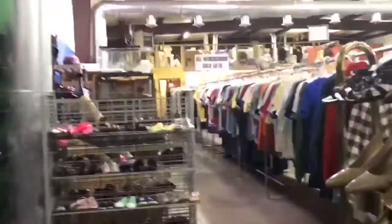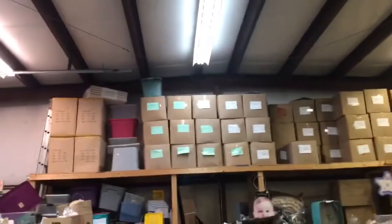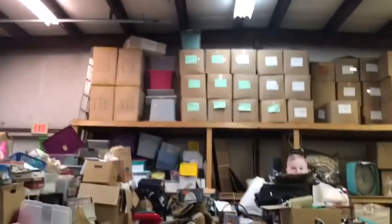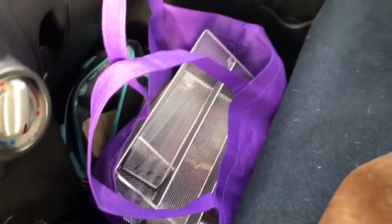Love thrifting, love what I do — some days you come in and find everything. I'm pretty sure I'm not supposed to be back here, but I walked back and found all the stuff they haven't put on the floor yet. There are boxes stacked with like-sized shirts — I wonder if they're donating them or waiting to put them out. Alright, I'm done in there. I wound up spending $15 and got five books, a desk organizer, two pairs of shoes, and a giant loaf of bread — they had a buggy full of them going out of date today.